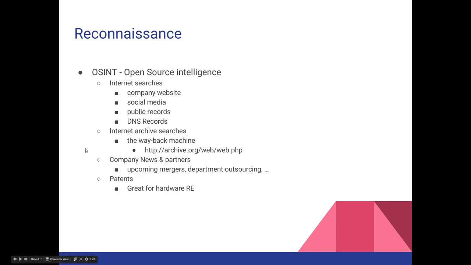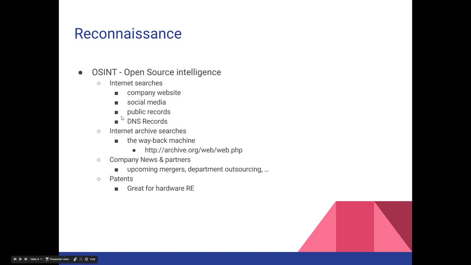Open source intelligence really encompasses internet searches, which may target a company website. Make sure to target social media, especially LinkedIn. If you see engineers working there, especially the IT crowd, and you see they all are specialized in Windows Server or Linux Server, that tells you a great deal about the skill set that company is currently hiring for. And it's a great bit of information to draw inferences from.